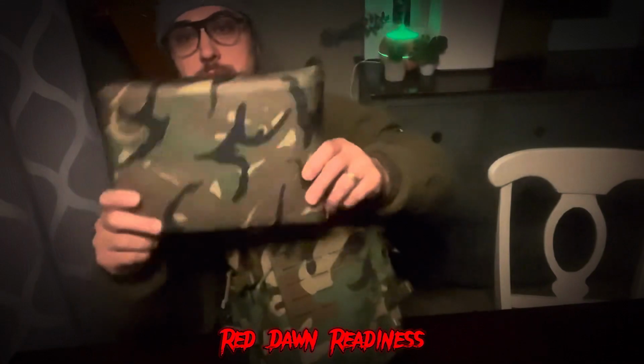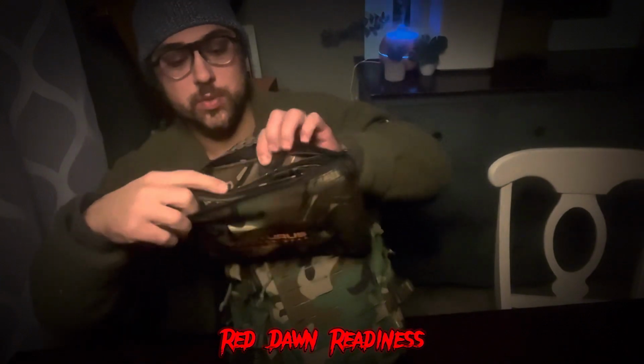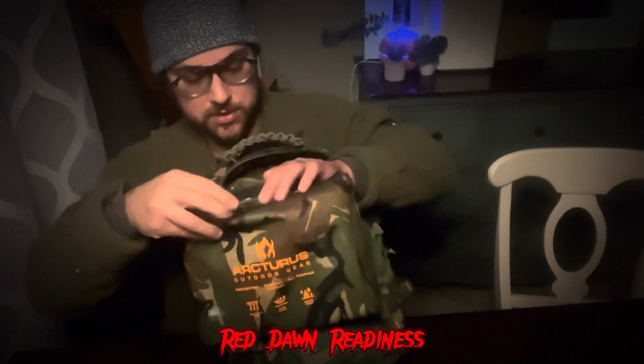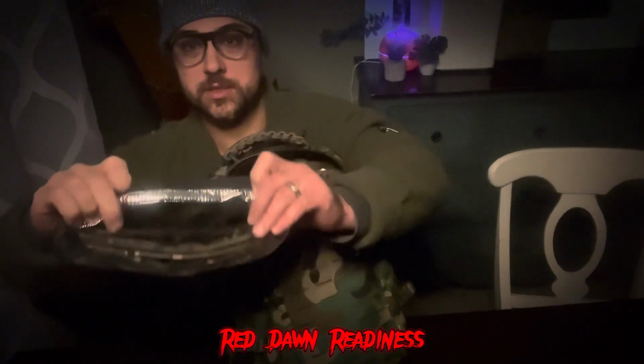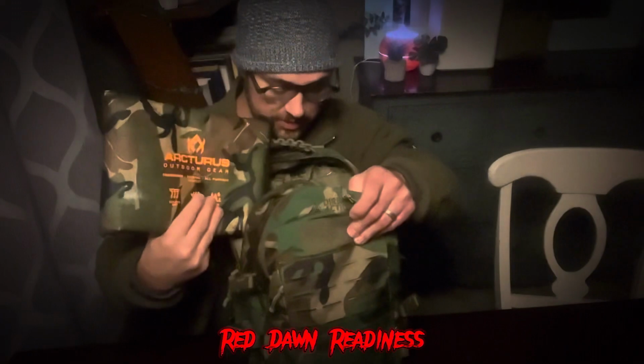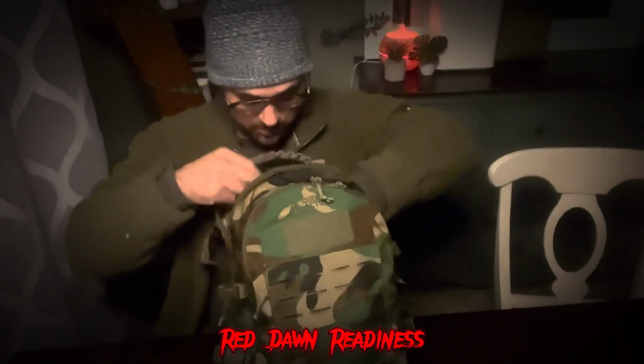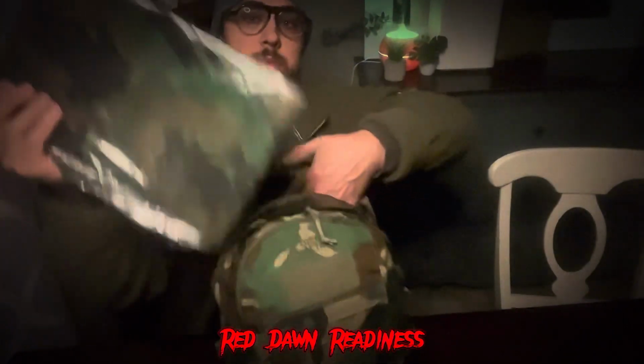So I also keep one of these, the Arcturus Outdoor Gear. These are phenomenal. It's basically a really thick blanket with the inside that has the thermal type coating like this. So you can stay warm or make shelter out of it. You can use it as a blanket. These are awesome. I'd pick one of these up. For just about any application, they're really great for keeping warm or for building shelter. I also keep another tarp, a camo colored tarp.